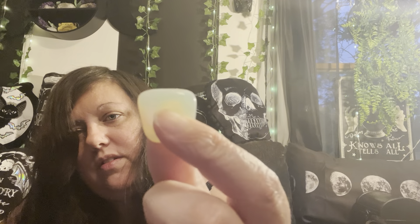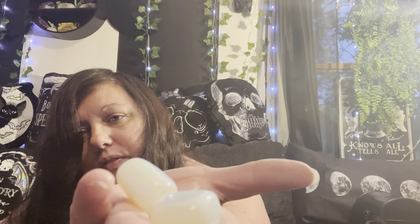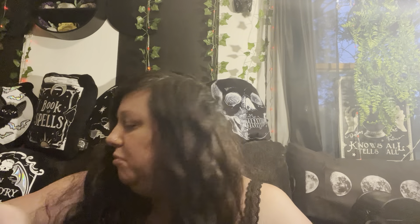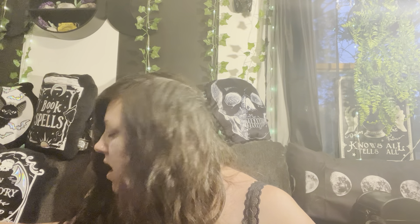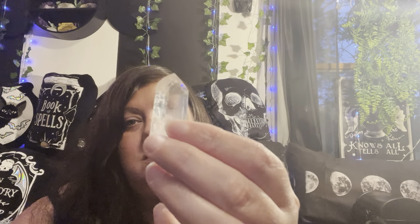Oh, here's some obsidian — like a moon rock — and they're really pretty. I love them. These are like square ones, they're in a little square, it's cute. I'll probably put these on my shelf too for display. I also have like a little bowl that helps to keep them charged and stuff — I thought that was cute that they have those.